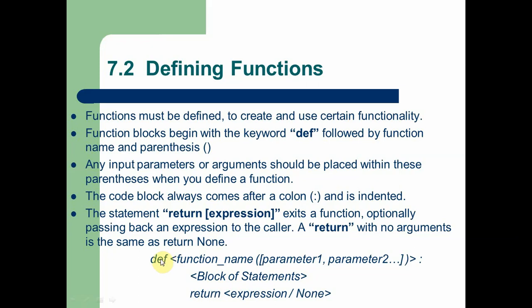So these are the parts in defining the function. The first part is we should use def. After that, give a space, give the function name and then give the parentheses. Within the parentheses, set the parameters if the user wants. Then type the colon, then enter the block of statements, and then we give the return statement.